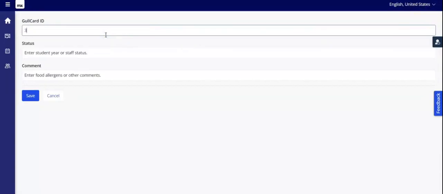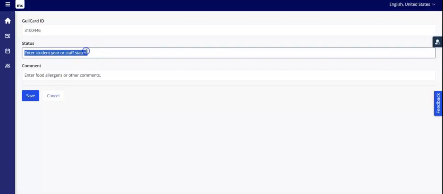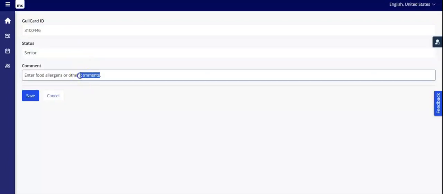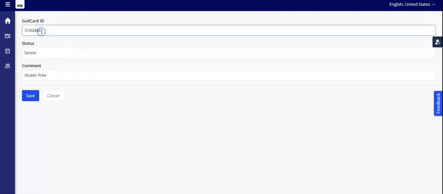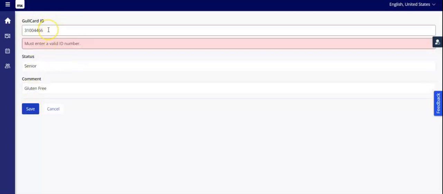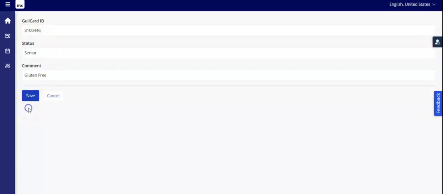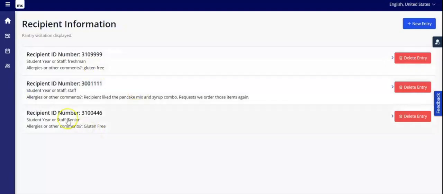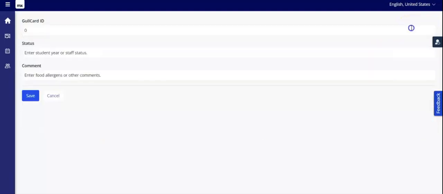The goal card, ID, status, and comment have default fields that guide the user what information they should be including. This is helpful for Food for the Flock volunteers to provide some guidance on what the executives are looking for them to answer in their answer. So you can see here, the goal card ID must be 7 digits and must be a valid goal card ID number, or else the system won't accept it.